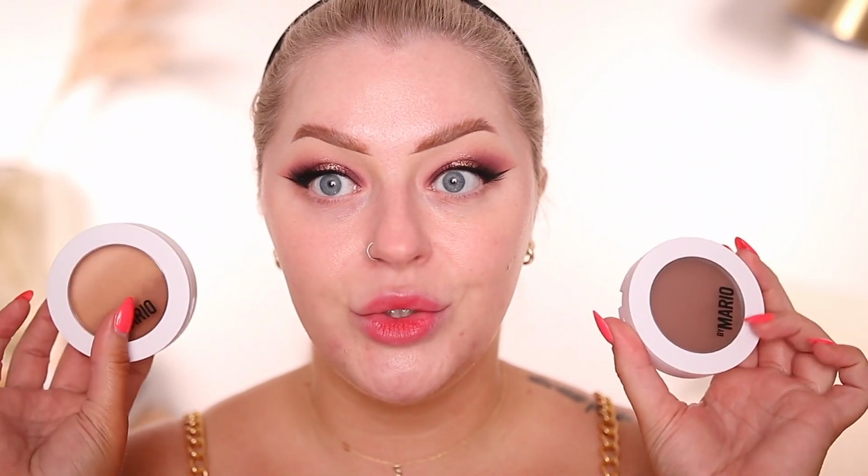So I am gonna use the new Makeup by Mario products today, and the first one is the Soft Sculpt Transforming Skin Enhancer. This is essentially a very sheer, glowy cream bronzer balm. So you can use it to really warm up your skin. And I saw Mario demo this multiple times. And when he demos it on himself, he doesn't have foundation on, and it does give him a nice sculpt and glow. But I'm gonna use it with foundation because that's how I would use it. I really wouldn't just apply this with nothing else on personally, and you can do either way.